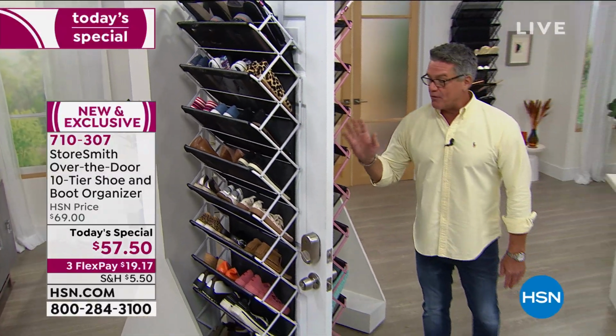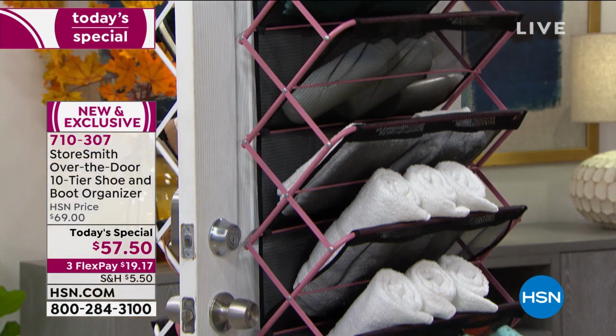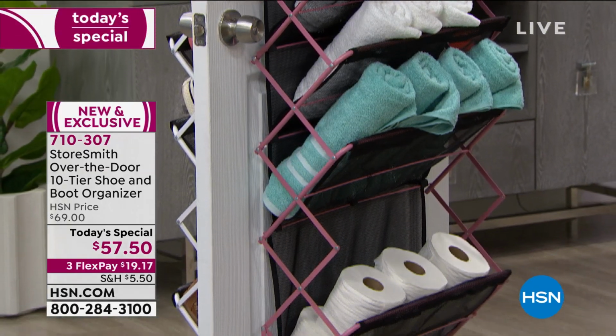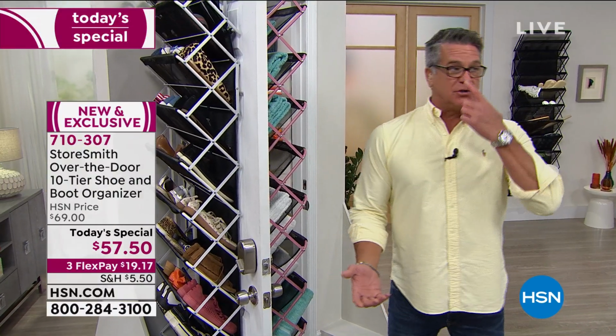Or you're using it for the reverse to be able to get things like towels and paper towels and toiletries, accessories, your little tissue boxes, whatever it is that you need to stock up on, you've got a place to put them. And I also like that you can see that too. Here's the problem with most drawers and closets, and I'm a dude and I always forget. The other day I found four things of dental floss in a drawer, and I bought another one because I couldn't see them. And if it's out of sight, in this particular mind, it's out of mind. And I will do that with toothpaste. I'll buy two things and I'll be like, oh my gosh, I already bought it.